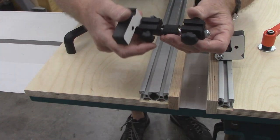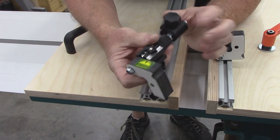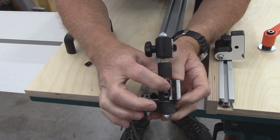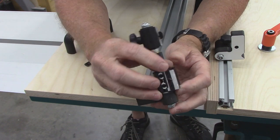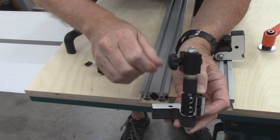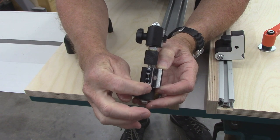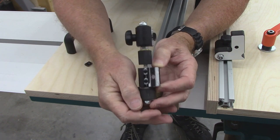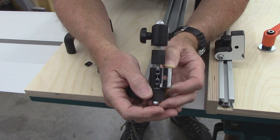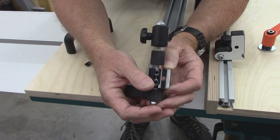As far as the flip stop goes, one of the things I wanted to do was add a micro adjust. So I purchased this Woodhaven micro adjust and flip stop. I had to mill this button down on both sides. Actually, I tried it on one side, but what was happening is the thread would get too close. As you tighten the knob, the whole mechanism would move on you. So I ended up going back and cutting out an equal amount on the opposite side to get this centered. I did that on the router table and with a clamp mechanism. So you'll see that in the video.